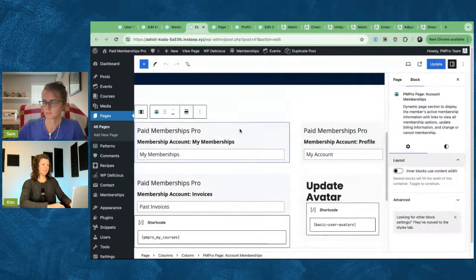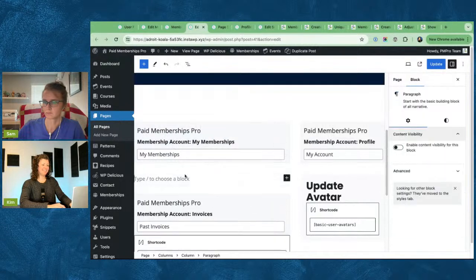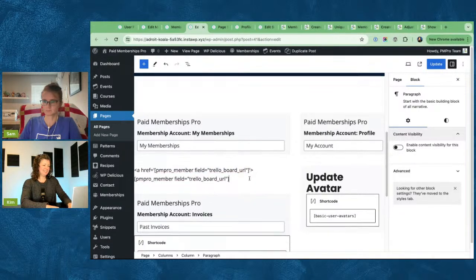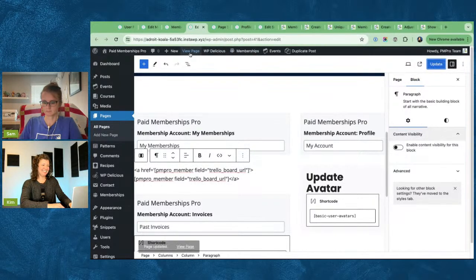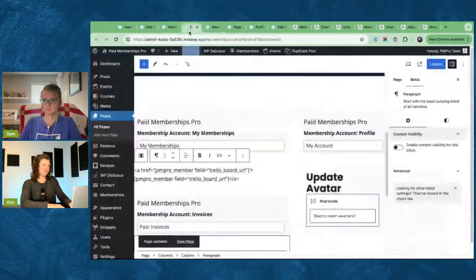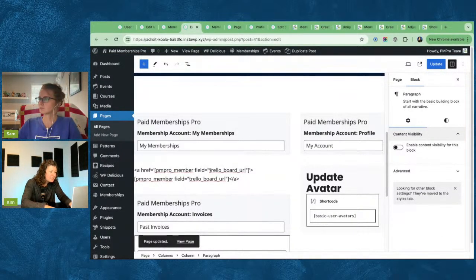I want to try something really hacky. I don't know if it's going to work. Did you try this? I don't think this is going to work. It could work. I'll explain what I did if it works. I don't think this is going to work. No, it stripped it. Why did it strip it? Single quotes. Probably because of these quotes in here.